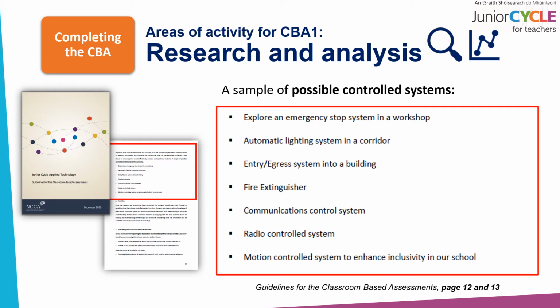The guidelines for the classroom-based assessments provide some examples of possible control systems for your students to consider. What is important is that students should be encouraged to be curious about applications of control systems around them. Students should try to identify an area of interest and try not to engage in a task too big, bearing in mind the time available to complete the CBA successfully.